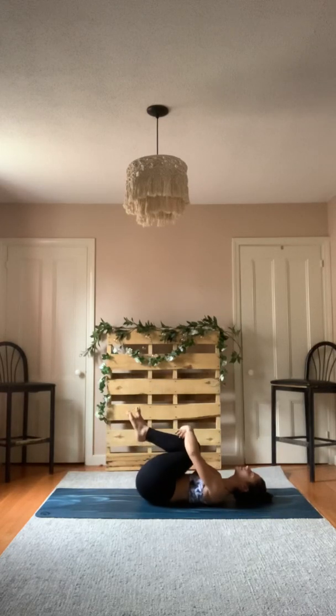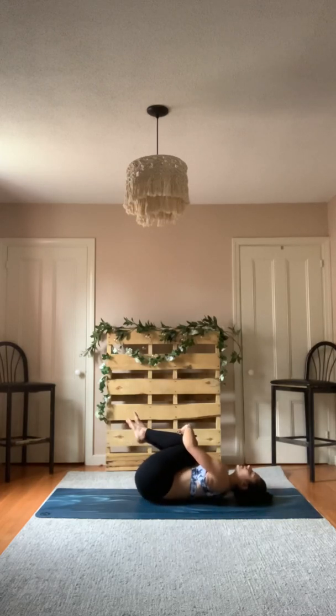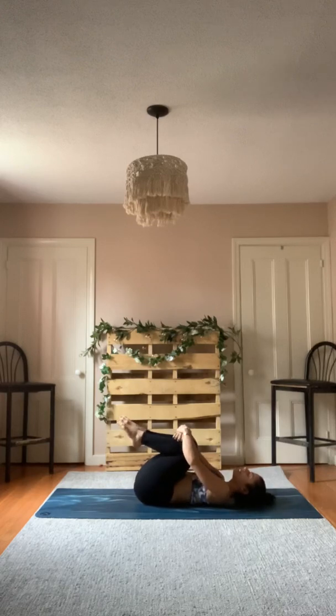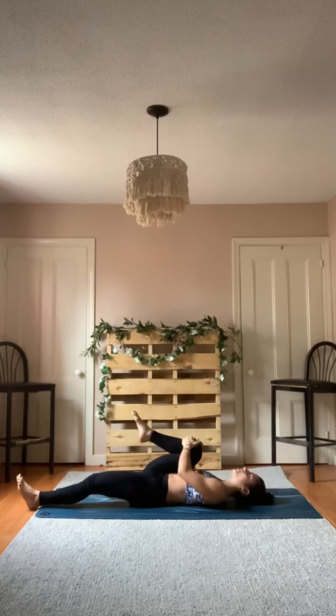Exhale, slowly bring one knee and then the other into your chest and give yourself a nice hug. Start to rock side to side. Just massaging your lower back and hips. And then slowly come to stillness. Inhale, hug your right knee in towards your chest. Let your left leg drop long down your mat.